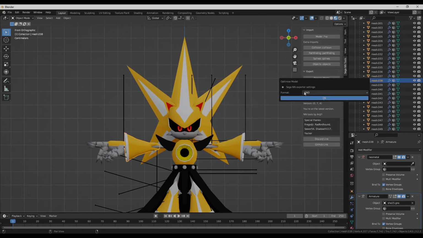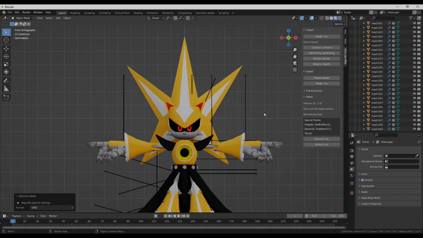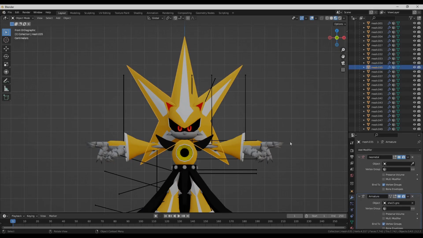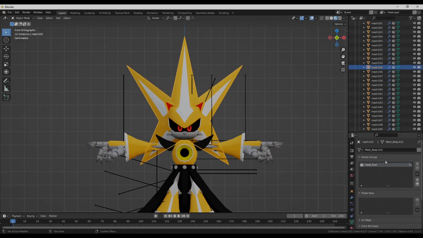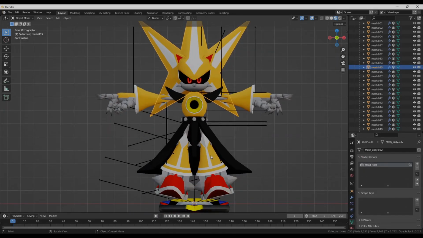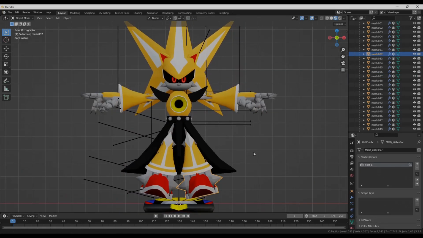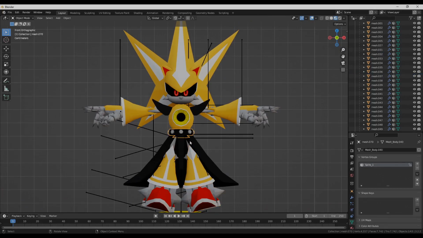Once you prepare your model and you've gone through everything, preparing the model is required because you don't know everything that you need to do for Geno and everything, and it helps optimize the models. It gets rid of all the extra vertex groups that we had, so it's only the ones that it's weighted to, and it splits the meshes based on if they're weighted or not. Like you can see here, this is weighted just to the spine and this is weighted to more than one thing.